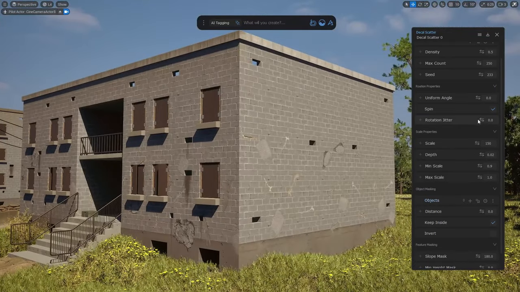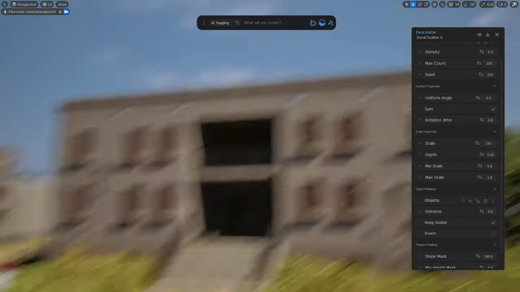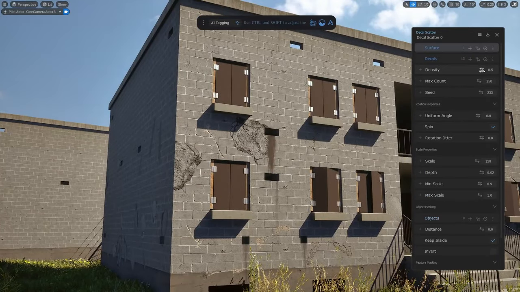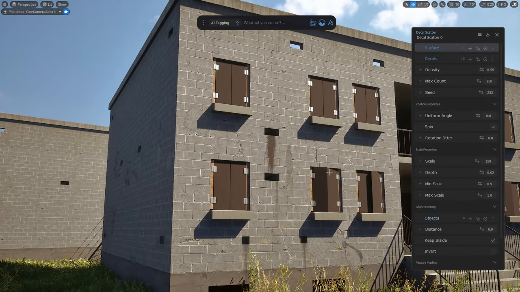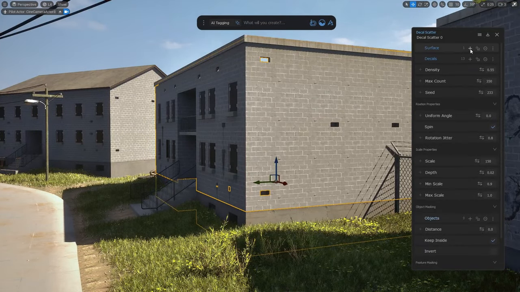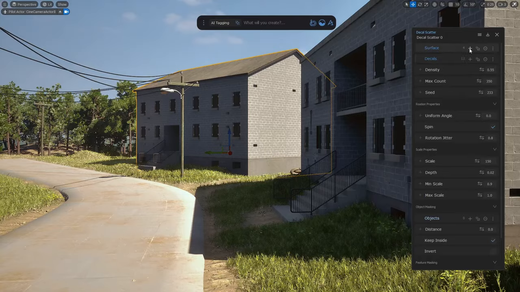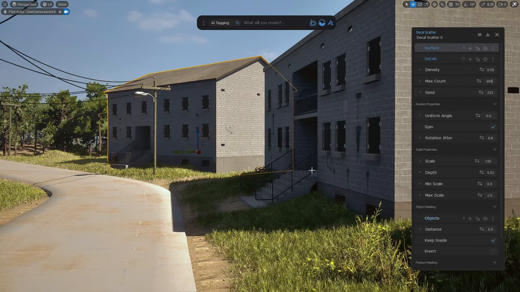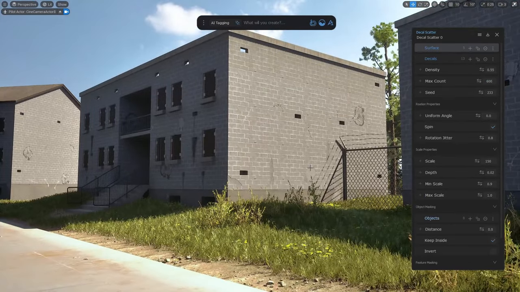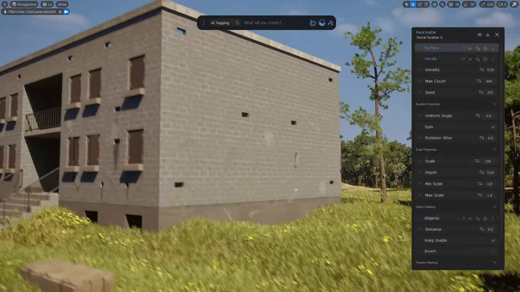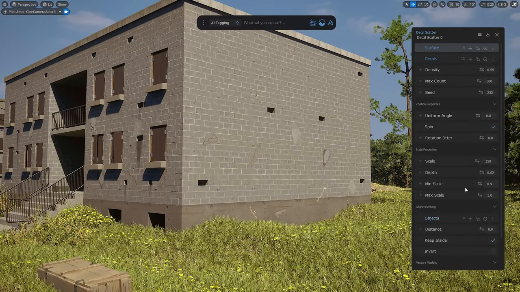Adjusting various other parameters results in a really nice looking random assortment of battle scars and damage that would accrue over the years that the site existed. We can also add other buildings to the scatter, and change the max count of the decals so it equally applies decals to all of the selected buildings. It's a very versatile tool that should open up a lot of customization for you, like everything in Dash. It's totally procedural too.